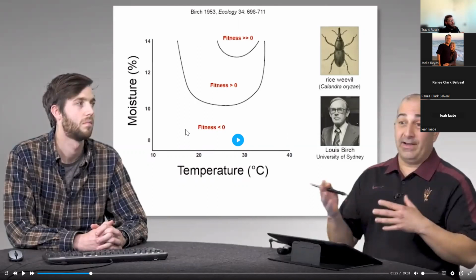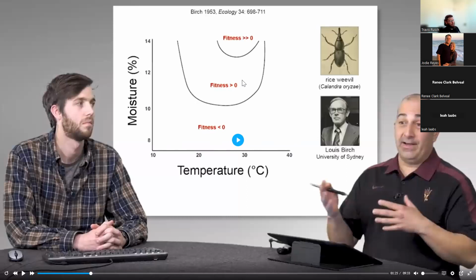So we can maybe conclude that moisture is a very strong driving factor in this, stronger actually than temperature. Because again, you could have any temperature with low levels of moisture, low levels of fitness. They need to have something over 10 to have any level of fitness, but then there's a little bit of boundary on the edges: there's a range of optimal temperatures and a minimum for moisture. Does that make a little more sense?